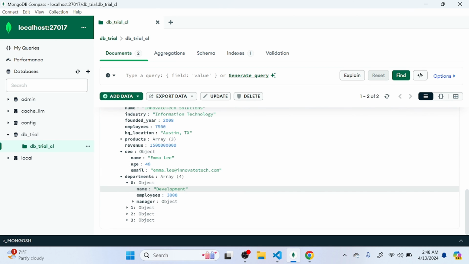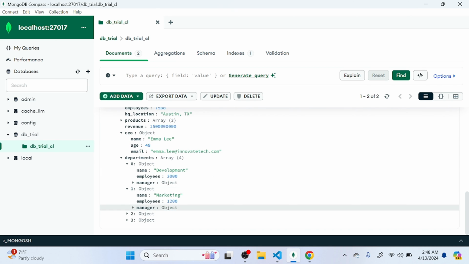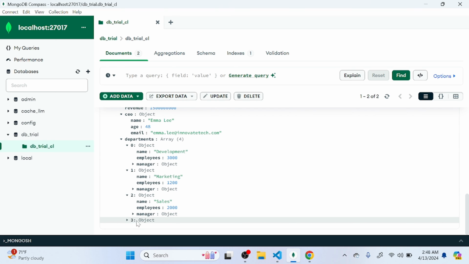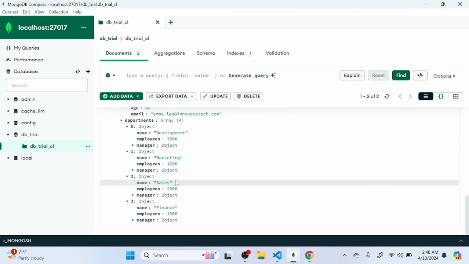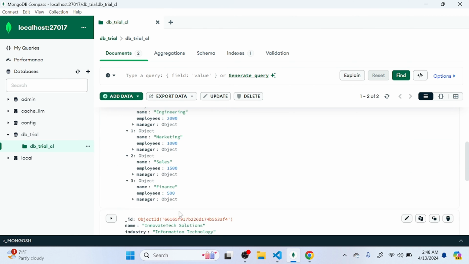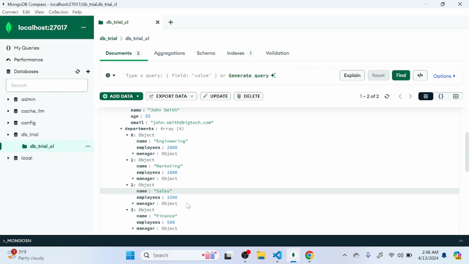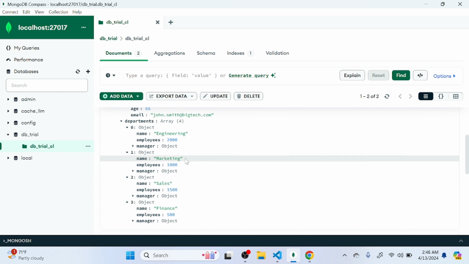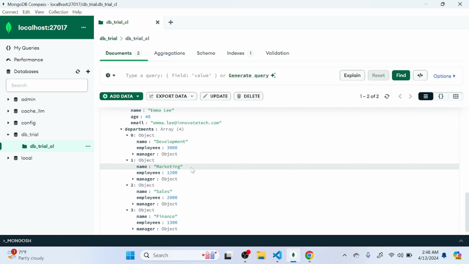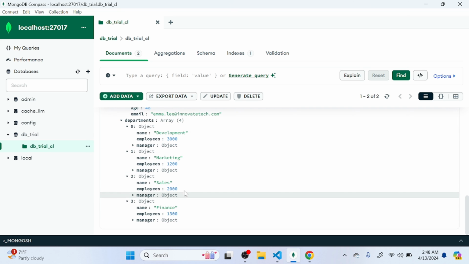And in the second, I guess all four departments have more than 1000 employees. So it's better to ask how many departments have more than 1500 employees. You will get one from here, and here we will get two. So there should be three answers.